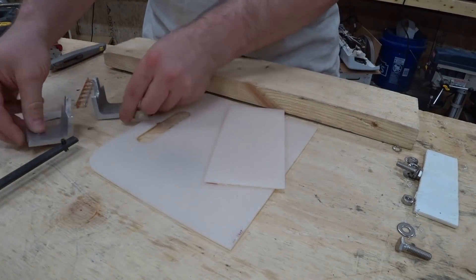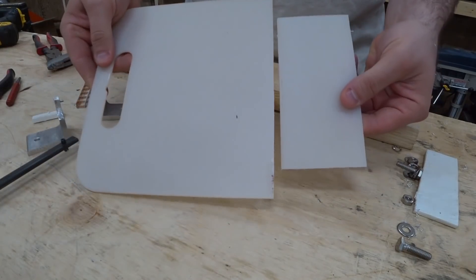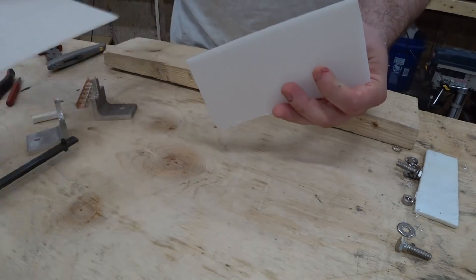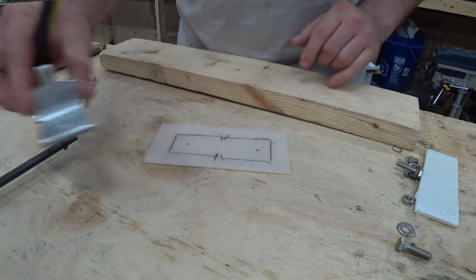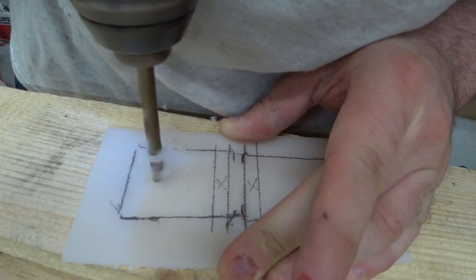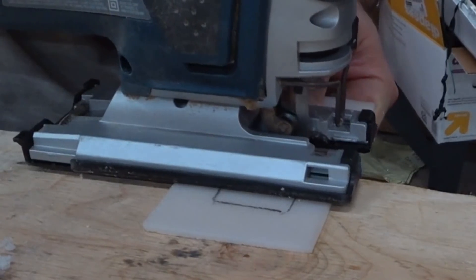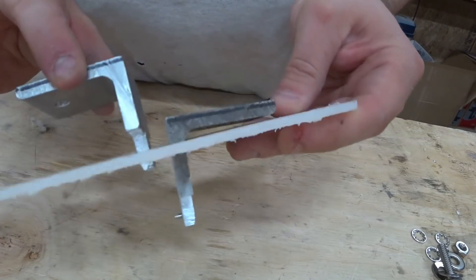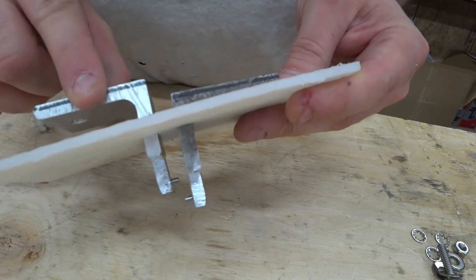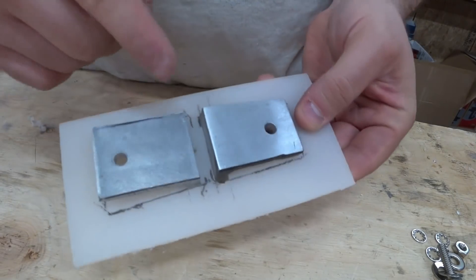I just took this cutting board and cut off a piece of it. It's a fairly thin cutting board. Well as you can see, I have these pieces of aluminum. I finally got them through the plastic.